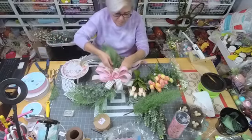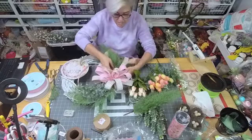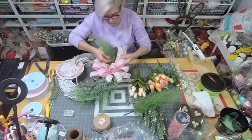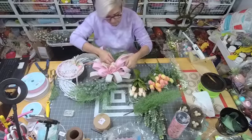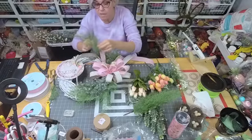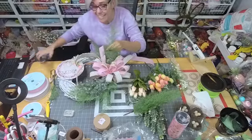Okay, I'm going to stick some of this up under here. See, I'm glad I put my bow in because I just am not good with figuring how much, I'm going to cut this in half, figuring how much space to leave. Just not that good yet.